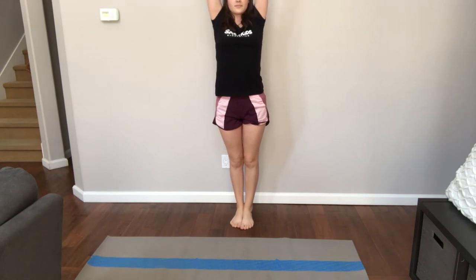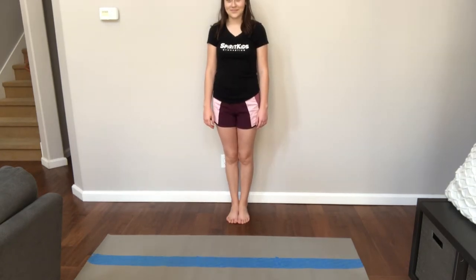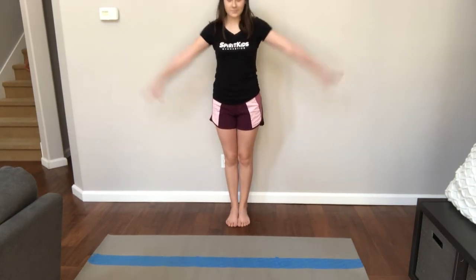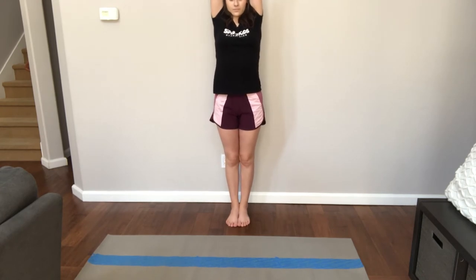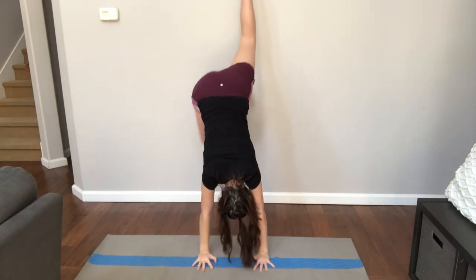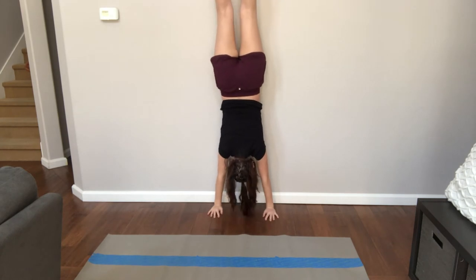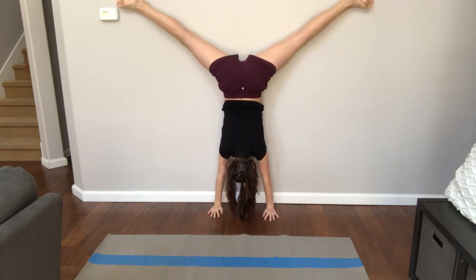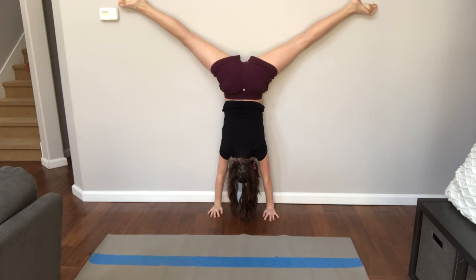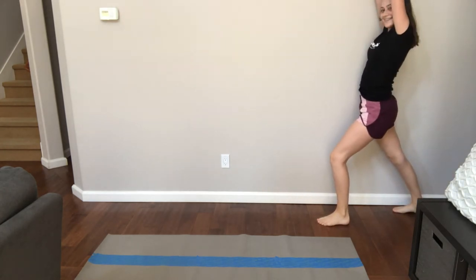That can be done in sets of three, working from 10 to 20 to 30 seconds each. The next cartwheel drill we're gonna do is very similar. We're gonna start in our ta-da, tall and tight as always, fully extended, down to our squat. We're gonna climb up to our Spider-Man, handstand on the wall, and then walk our hands all the way to the wall, and then straddle into cartwheel position. And we're gonna hold that 10, 9, 8, 7, 6, 5, 4, 3, 2, 1, and finish cartwheel out. Back up to your lunge.